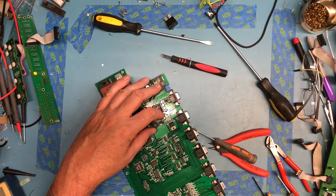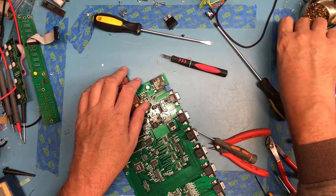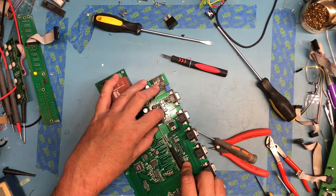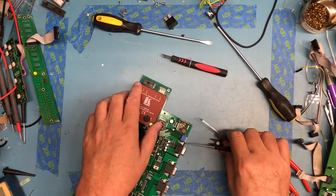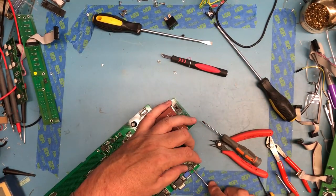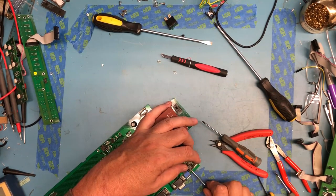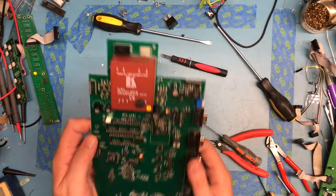I don't want to break these little modules. I don't know how tight that hot snot on them is. Can I even get up under there? Oh, it's not bad at all. Yeah, the hot snot just pops right loose. So those little guys can be reclaimed. Yeah, not bad at all. I don't know what the rating on them is.